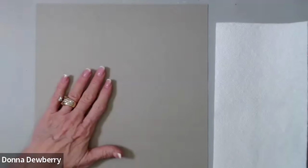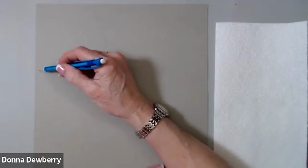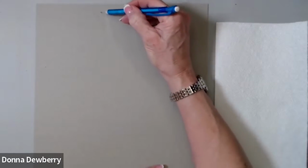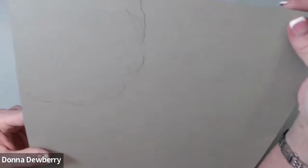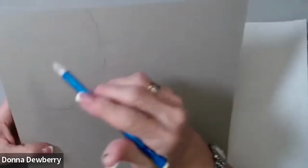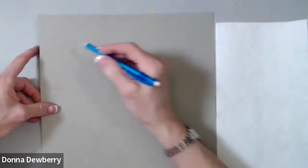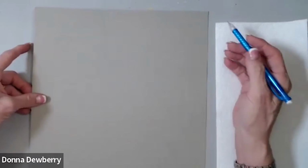All right, so I want you to see that we're going to take an area. Oh, I didn't tell you the size. This one right here is an 11 by 14. So I do a lot of 11 by 14 canvases. So what I want to share with you is we're going to have a flower in the corner. Now you're not going to really see that much, but I want you to see where the center goes. The center is going to go right there. And that's probably the most important place that you see.